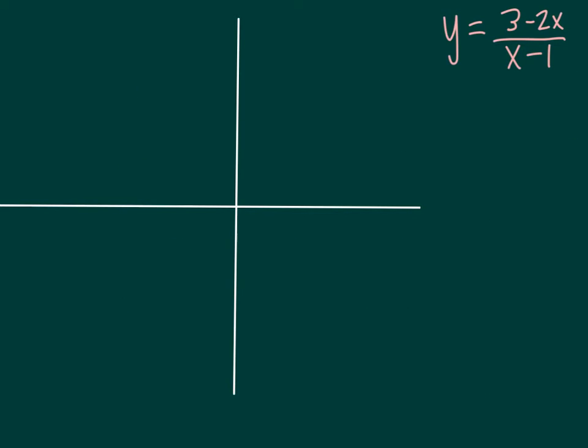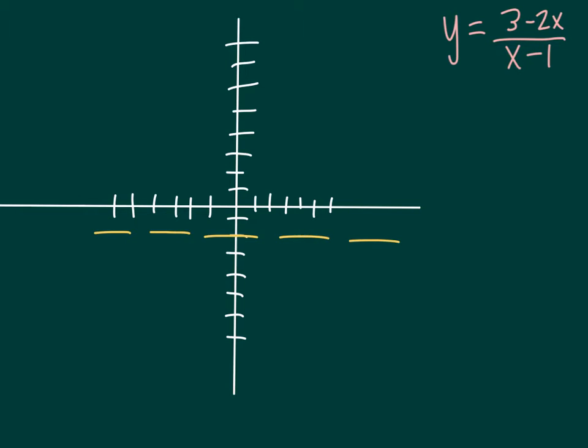Okay, we should be ready to sketch this, and it's possible that we're going to need some additional points. I kind of want to graph what we have so far to see if we need any additional points. I determined that there was a horizontal asymptote at y equals -2. When we did the ratio of the leading coefficients, we got y equals -2. And then I also had a vertical asymptote at x equals 1.